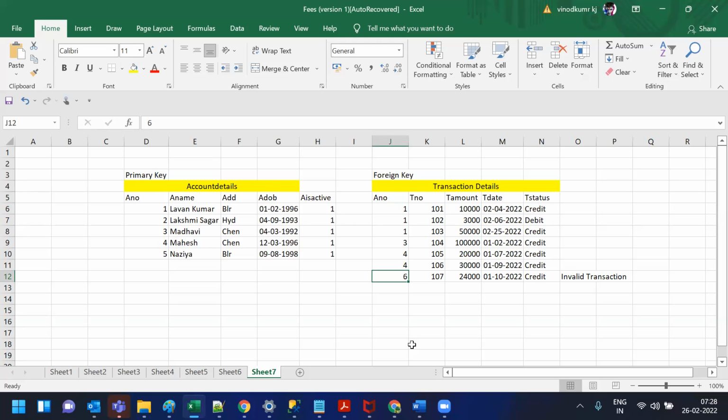In real time, we will not maintain data in a single table. Why? Because if you maintain everything in a single table, it's very difficult for SQL Server to store, and also very difficult while retrieving. But I have given the table names as different, so how will it know that it belongs to this table only? That we are going to define at the syntax level.